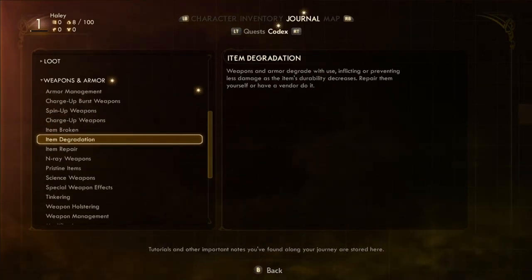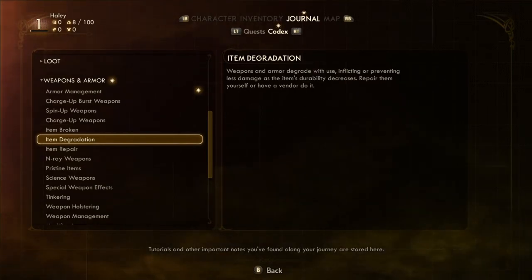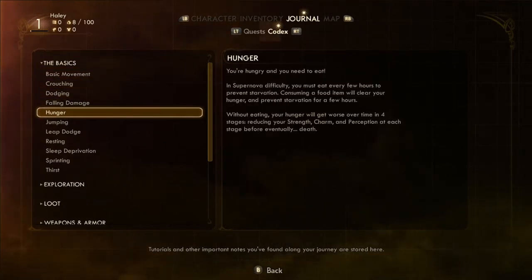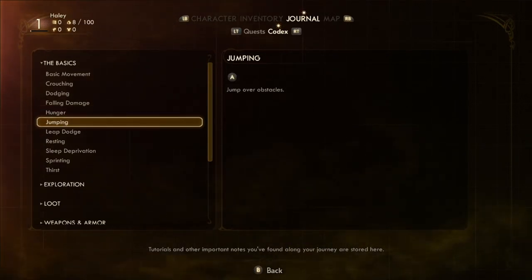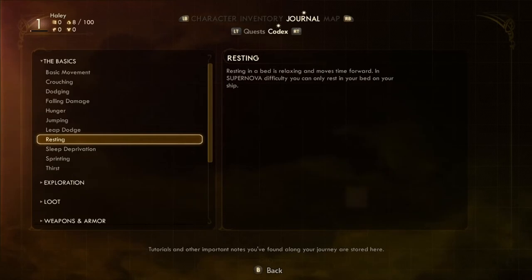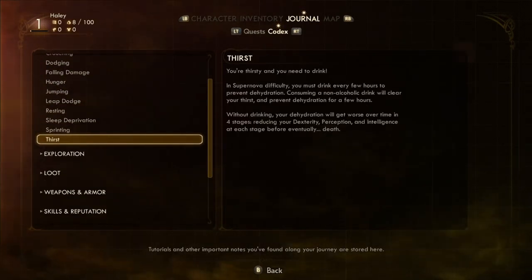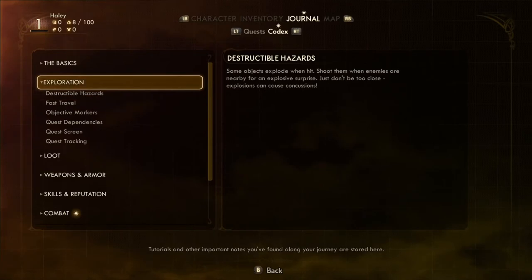Item degradation. Weapons and armor degrade with use, inflicting or preventing less damage as the item's durability decreases. Okay, so they do get worse technically, but I don't believe they jam. Eating and drinking, supernova thing. You must eat every few hours. We don't need to worry about that. In supernova difficulty, you can only rest in your bed on your ship. No thank you. So that's if you want to get real survival-like. Which I definitely do not.